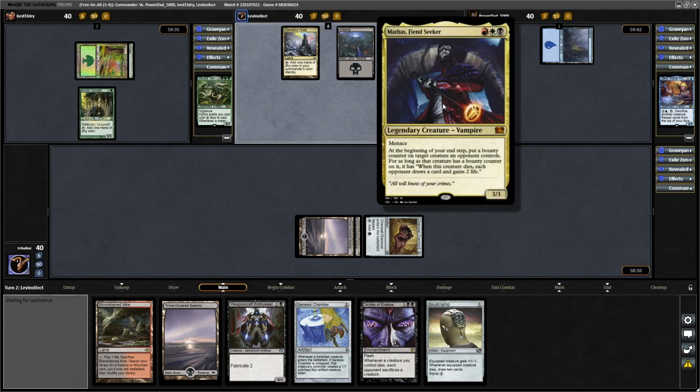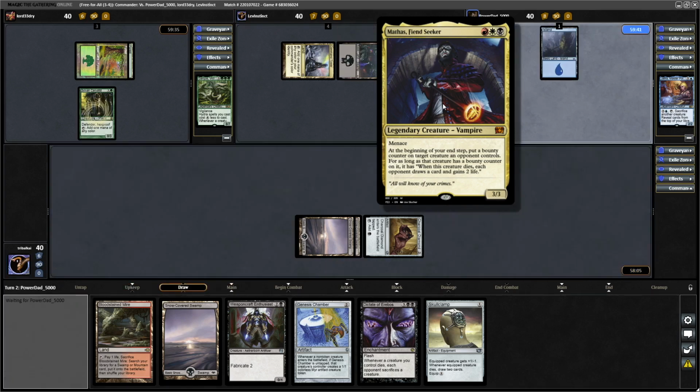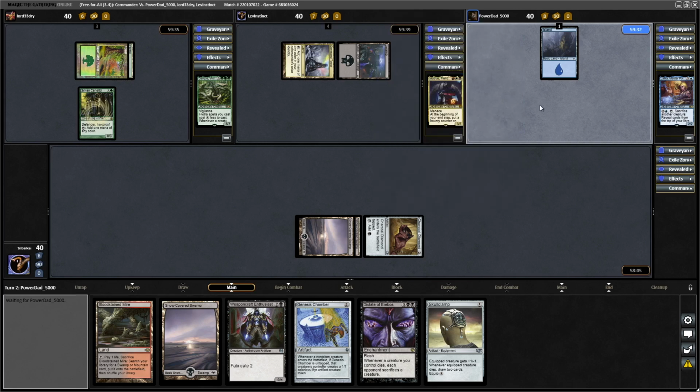Mathas, Fiend Seeker: 3 mana in Mardu for a 3/3 vampire with Menace. At the beginning of your end step, put a bounty counter on a target creature an opponent controls. For as long as that creature has a bounty counter on it, whenever it dies, each opponent draws a card and gains 2 life.